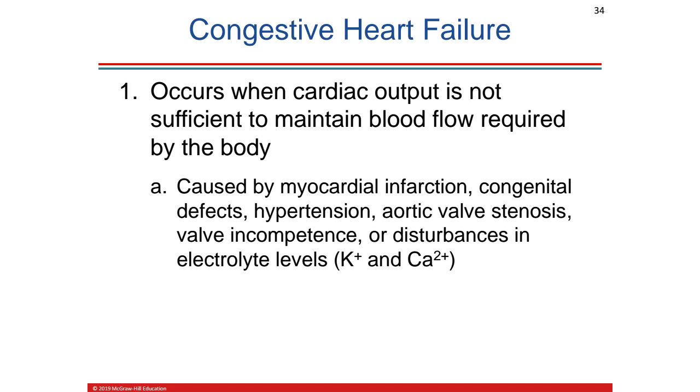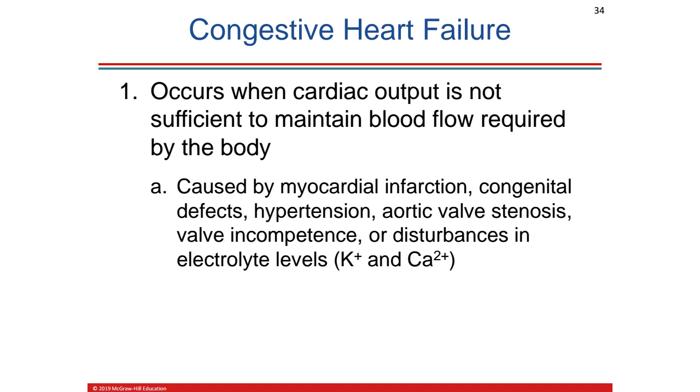Hypertension increases the afterload on the heart, which can lead to hypertrophy of the ventricles, which can lead to weakening of the contraction force. It can also arise from aortic valve stenosis. Stenosis has to do with a narrowing of the valve, and that would mean that less blood could be ejected during the ejection phase of ventricular systole.